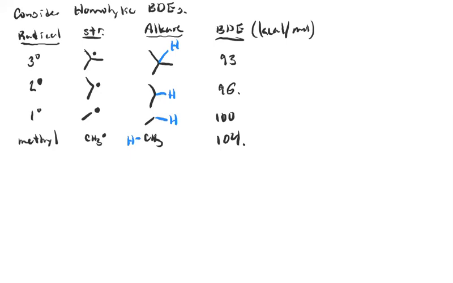So for each substrate, I'm going to put an electron on hydrogen, so that doesn't change. But then what does change is the carbon that the other electron becomes attached to. And so as that carbon becomes more stable with the radical, the corresponding bond becomes weaker. It takes less energy to cleave that bond. Okay, and so we see that the tertiary CH bond is the weakest. Put another way, tertiary radical is the strongest, or is the most stable.